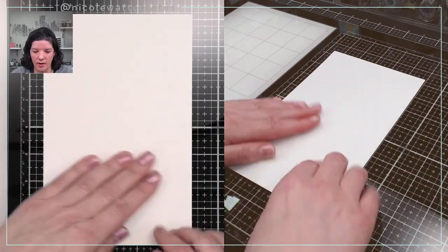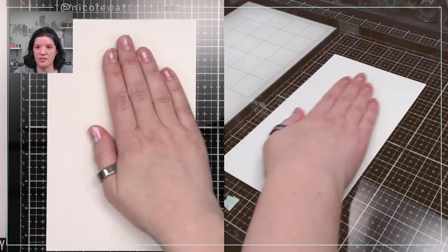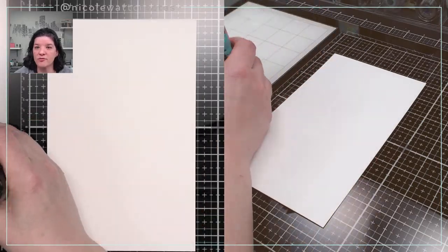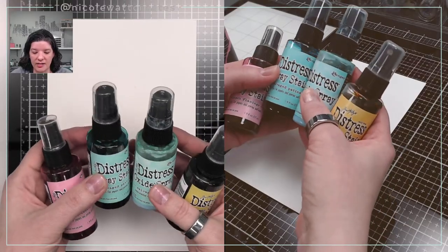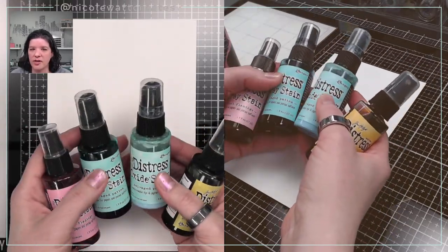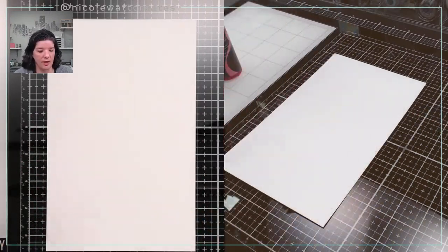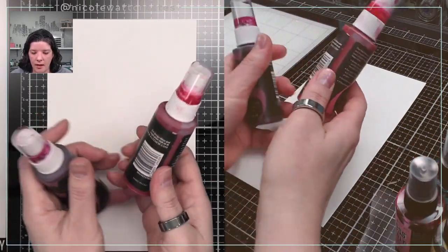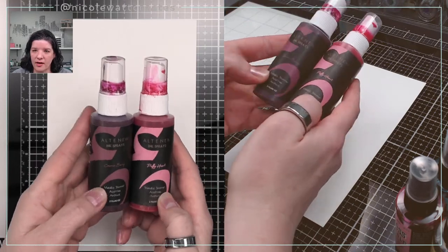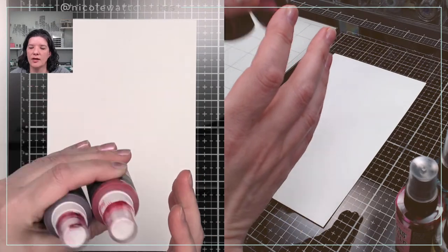Okay, here we go. So I've got my piece of Bristol cardstock down on my glass mat, a little sticky sheet underneath there. I've got tons of ink sprays. All right, you don't have to use just Tim Holtz ink sprays. I know we all have them, but you don't have to. If you've got dilutions, if you've got Altenew, if you've got any brand of ink spray, they can be distress oxides, they can be distress sprays. They can be glittery, shimmery, whatever. Okay, so this is what I've got: Cosmic Berry and Puffy Heart. This is Altenew. These have shimmer in them, so we need to kind of shake these up a little bit.